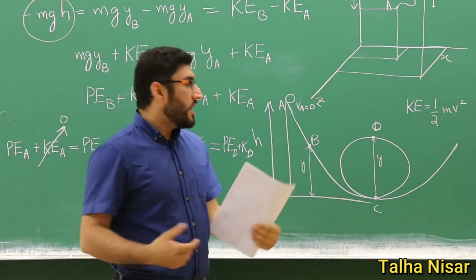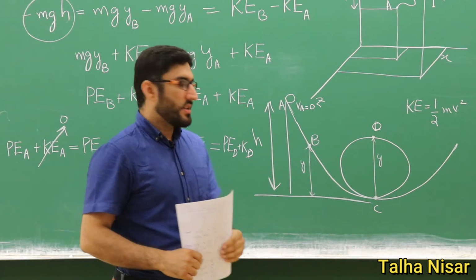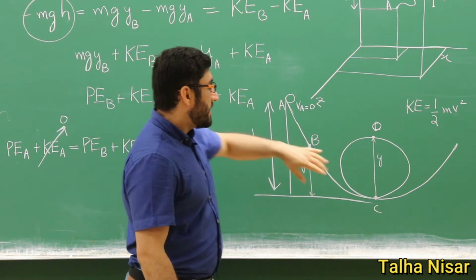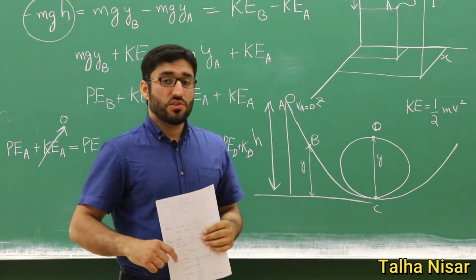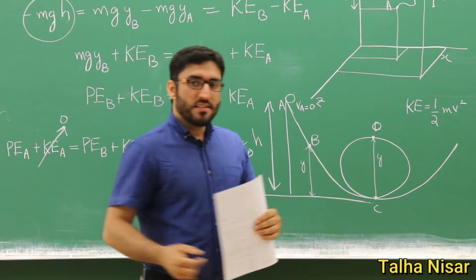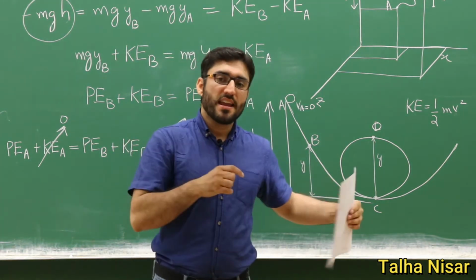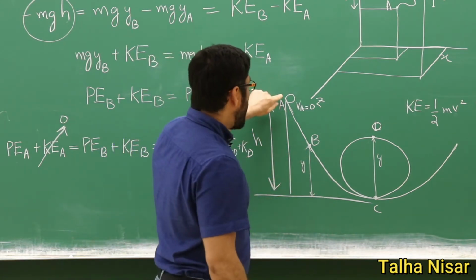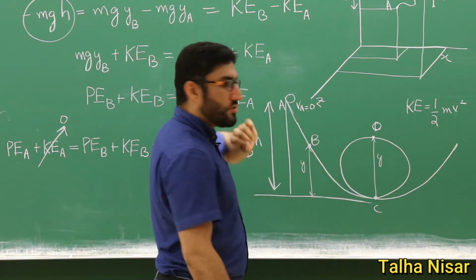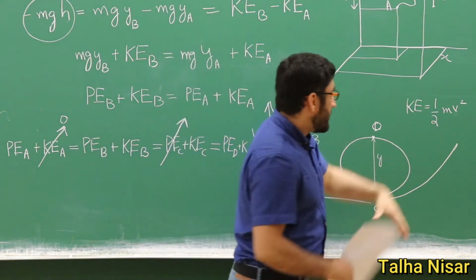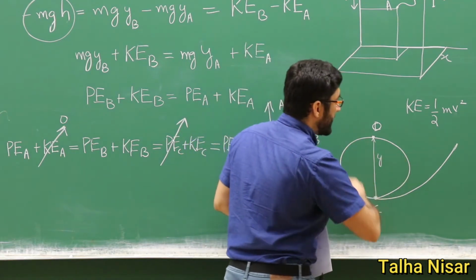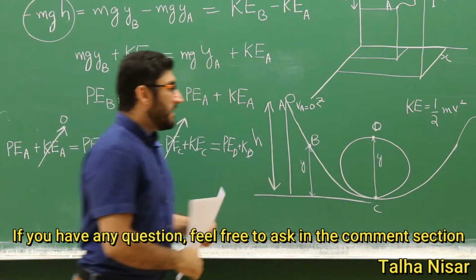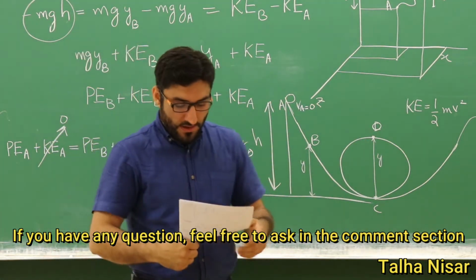But in the real case, we always have the frictional forces, and we also have the air drag. Since the frictional force is not a conservative force, once the energy is converted or taken by the frictional force, we cannot get it back. So that's why, in the real case, due to the loss of energy to the frictional forces, the ball will always go like this, but it will be a little bit lower here. It will go like this, and it will go down like this. So this is the conservation of energy.